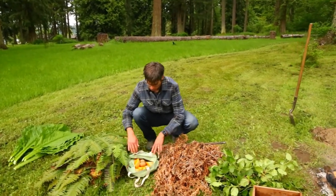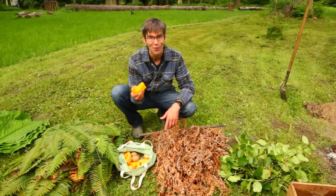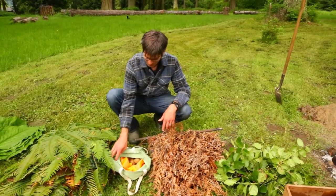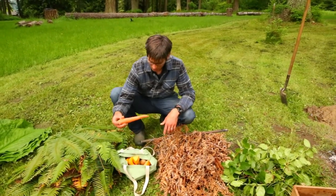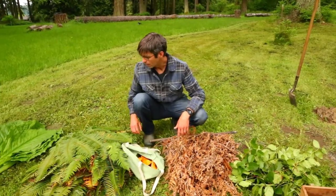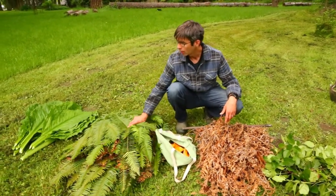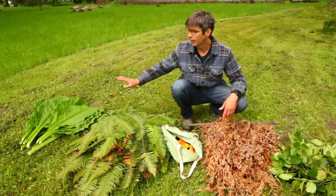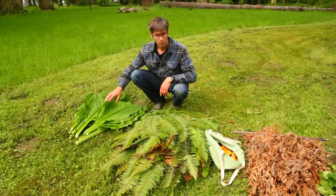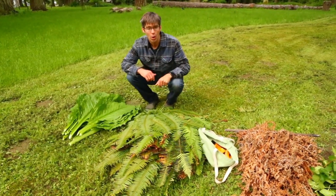Now, you can cook just about anything, but we have some leftover squash, or our last squash from the garden, and also some of our last potatoes from the garden, and some carrots that I purchased at the grocery store. Oh, and an onion. We'll throw the food in there, and then cover the food with the sword ferns, and then the skunk cabbage will go on top. But before we put the skunk cabbage on, we're going to dump some water in.